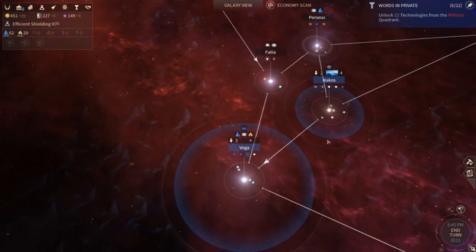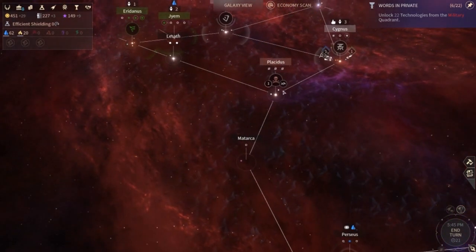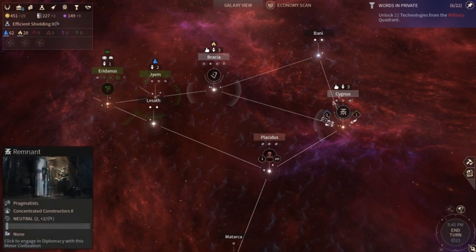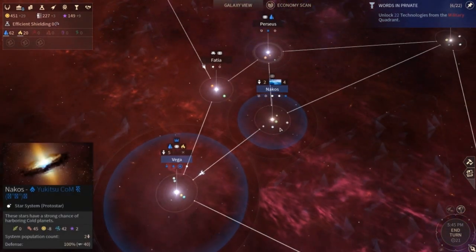Anyway, I'm going to be right back, and I'm going to have skipped ahead a bit. We're just going to focus on colonizing in this little corner here, maybe getting some allies up here through hacking and stuff like that, but yeah, I'm just very confused.